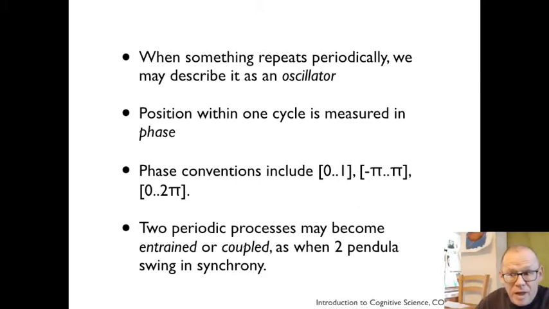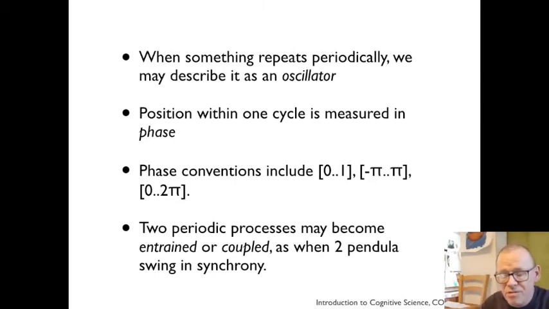And we encounter them so frequently, and we encounter them in so many domains, that we need some jargon to deal with them. One thing that happens is if something is going through a cycle and repeating itself, we need to be able to say where it is in its cycle. Is it just starting? Is it halfway through? Or is it nearly finished? The position within a cycle is known as phase.